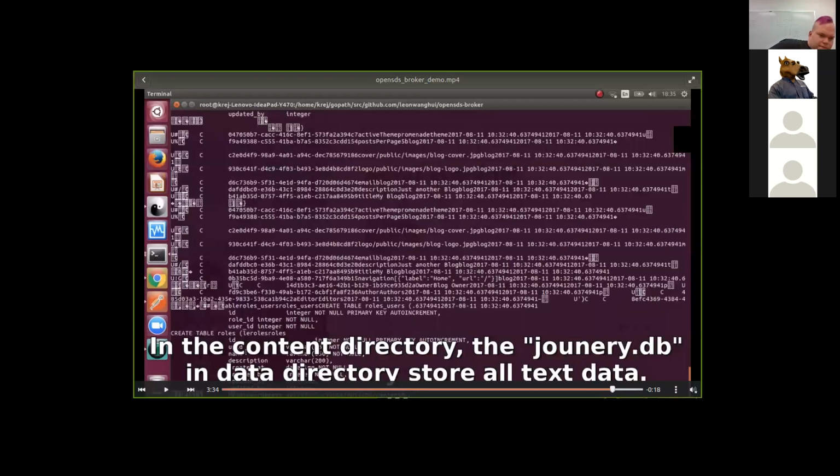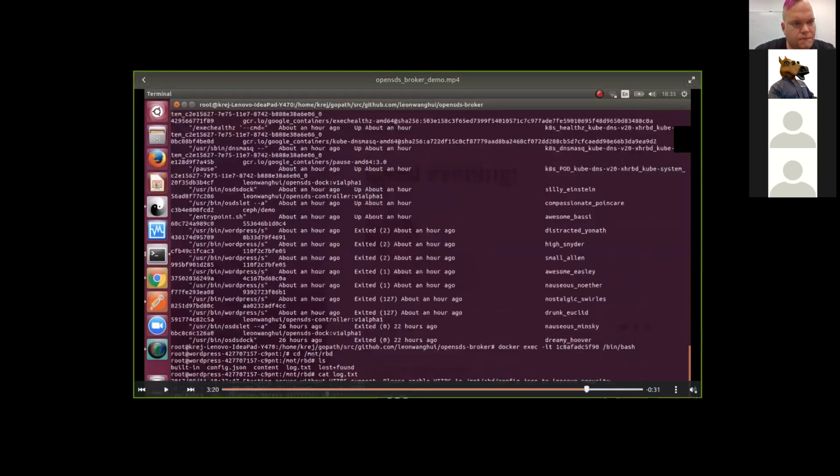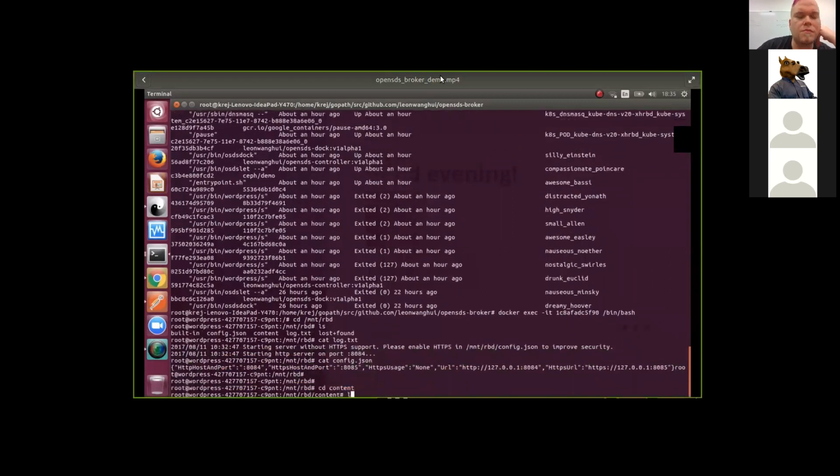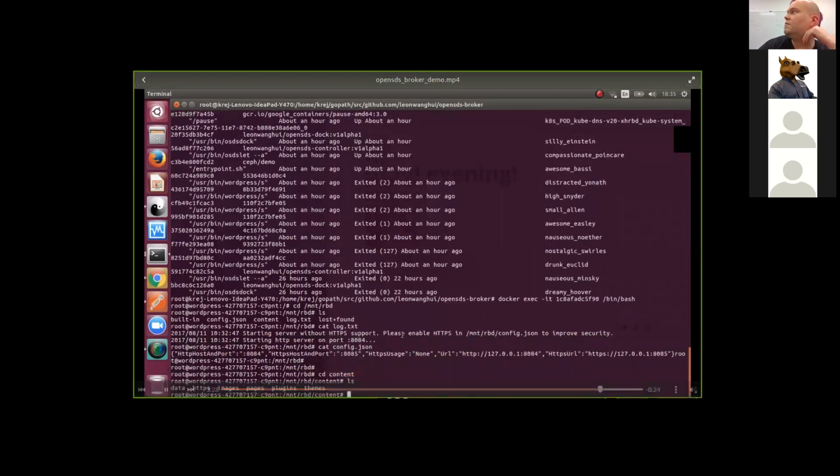And we can find some contents inside the volume.